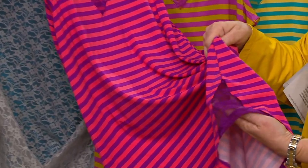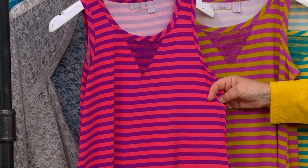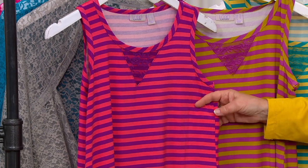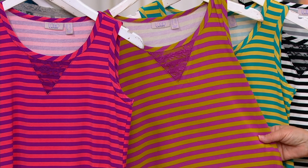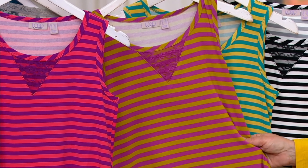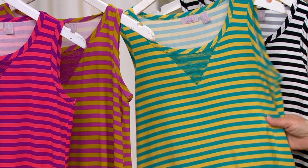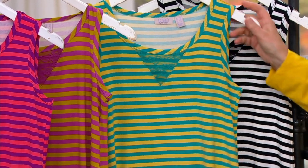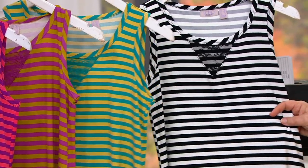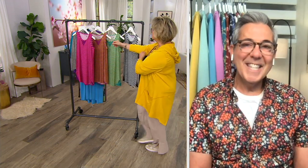And then with that lace inset by the neck, it's very, very cool. It gives you like that v-neck effect, and of course lace on the side. And at the top, as you said. So here are the colors — we have it for you in the following. This is pink fruit, so that's that sort of grapefruity color mixed with purple. And this is my favorite — the purple orchid with that sort of chartreuse pear green and that pinky purple combined. Next, this is what I'm wearing — this is verdigris green, paired with almost like a really pale yellow, kind of a pear green. And then here is your black and white, which is super fun. Extra extra small through 5X, and this is done in Lori's famous rayon spandex.